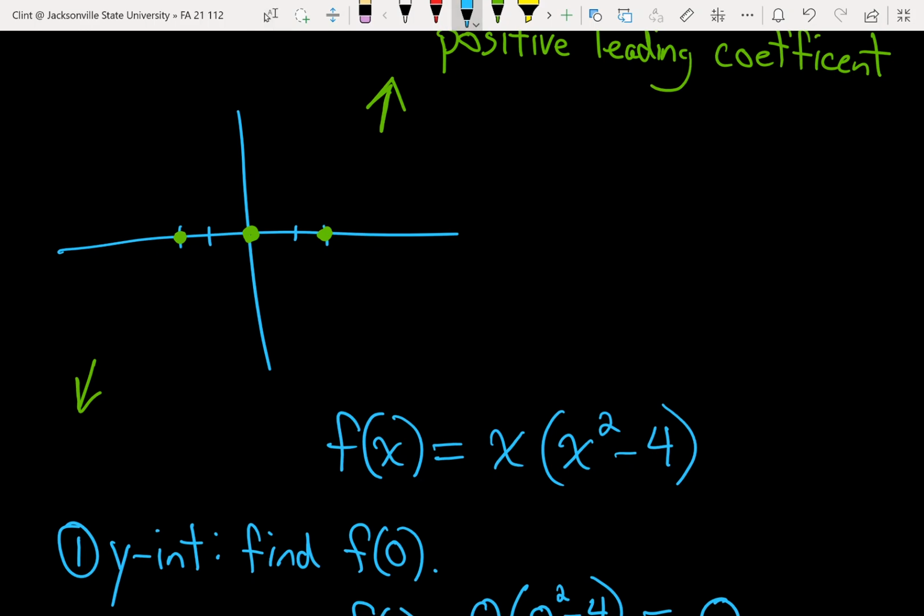There's several ways this thing could look, but my guess from the information we have is that it looks something like that. So if we filled it in, it would look maybe something like that, right? So we've got 1 local maximum, 1 local minimum. It goes through the right x-intercepts, goes through the right y-intercept, and the end behavior is correct. So 99% of the time, that's going to be enough to pick out the graph.